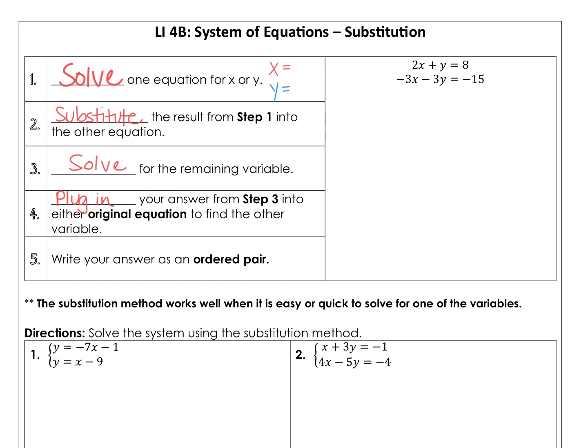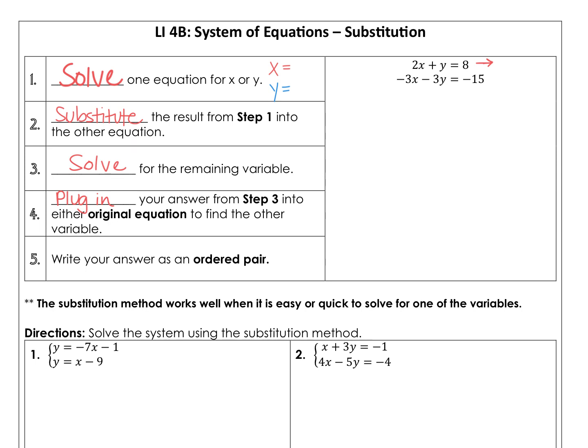This one's pretty hard. Okay, neither of these equations are x equals or y equals, okay? And so you need to fix one of them to make them x equals or y equals. Which one do you think looks easier? Probably the top one. What variable should you solve for in the top equation? Y. Okay, so we're going to solve for y.